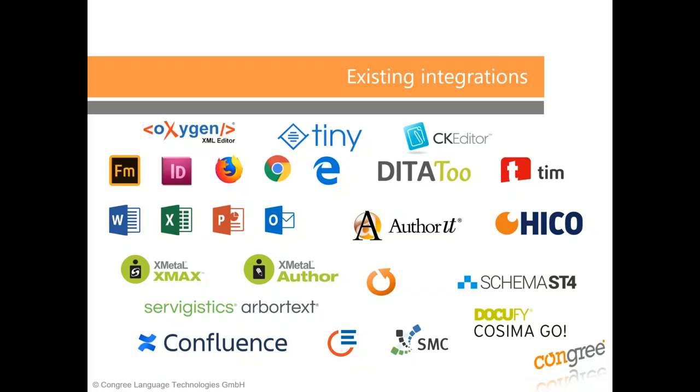If you're creating content in an editing environment which is not listed here, it's best to ask us, because Congree also has several APIs which you can integrate into your editing environment if you're creating content somewhere else. Congree has a web interface which can be integrated in all websites. So there's almost always a solution to check content with Congree in your editing environment. This is basically our main reason for existing, that we are able to integrate in many different editing environments, so that you get your terminology check and your style check wherever you need it.